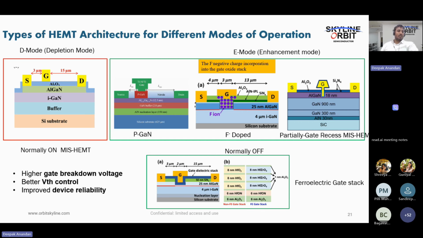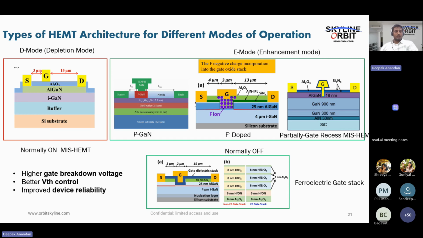It means that the gate is always under some stress so that the device will remain off. Another technique to go from D mode to E mode, there are several methods. Among those, four I have taken. One is you need to integrate the P gallium nitride layer on top of the gallium nitride HEMT structure. Basically it forms a diode, and due to that space charge region, the beneath channel layer will be completely depleted and makes the device normally off.